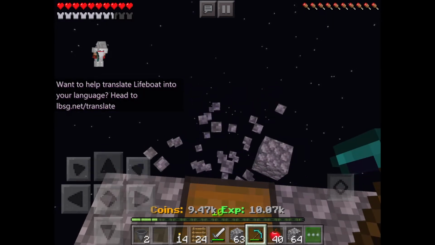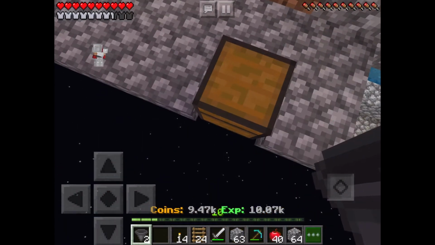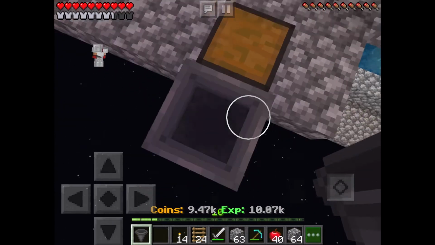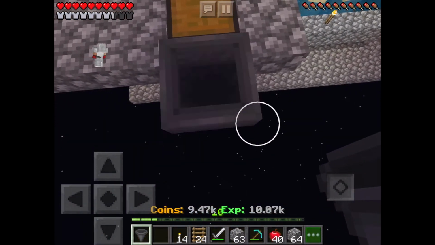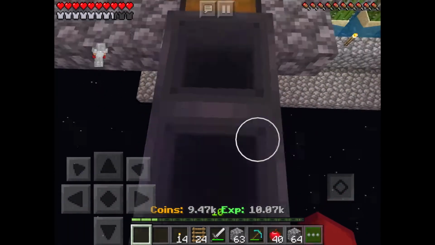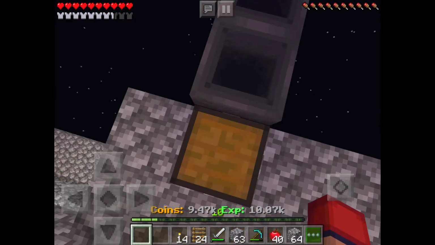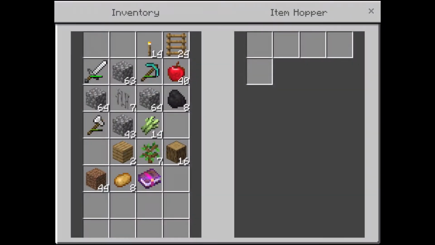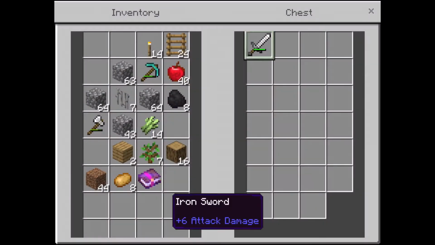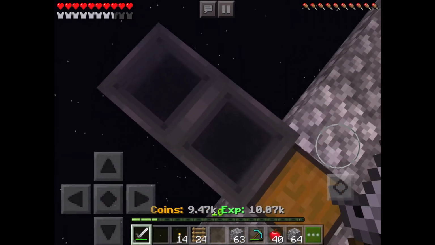Alright, now let me mine this out, actually, because the hopper is going to be right here. And right on top of this hopper is going to be the front side of the chute. Then another hopper right here, and this is going to be the middle of the chute where the mobs fall down. Then when they die, their drops are going to get sucked into that hopper, which leads to the chest. Wait, let me just make sure that the hopper leads stuff to the chest. I'll put my sword in here. There. So yeah, they'll go into the chest.